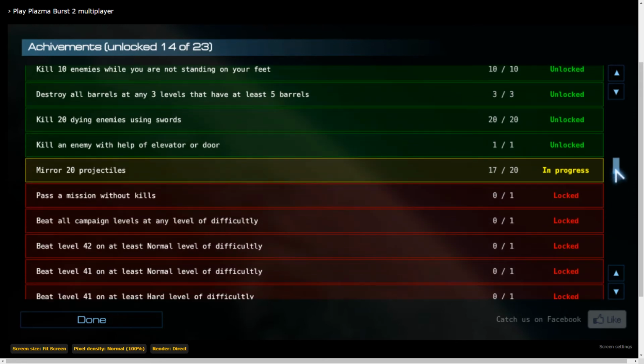Then pass a mission without kills is quite hard, because this doesn't mean without you killing people. This means that literally nobody can die. Even the enemies cannot kill each other, nobody can die. That means that you cannot kill anybody, and that your enemies cannot kill anybody either. You literally have to get through a level without killing a single person. That's gonna be quite hard, because that literally means that no one can die, so... Yeah, pass a mission without kills is gonna be pretty difficult. We can still work on that.